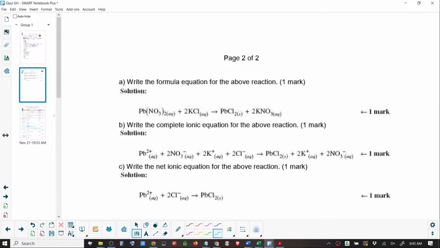Bro, are you kidding me right now? Is it the brackets? No, bro, that's not fair. Just so that nobody does that, why is that wrong? How many of those do you have? One. Do we ever write the one? No. If you don't write the one, do you need the brackets?